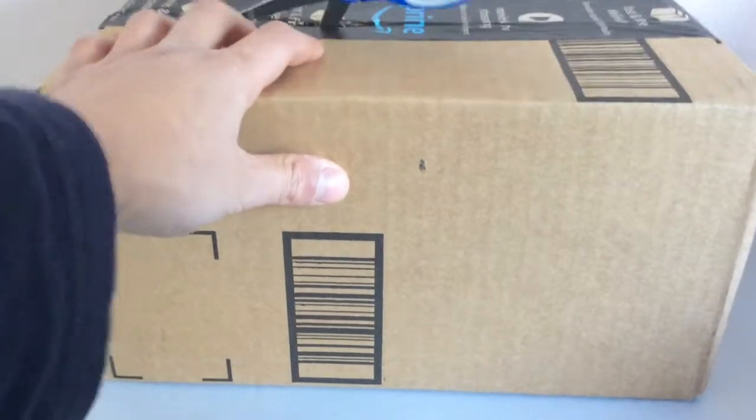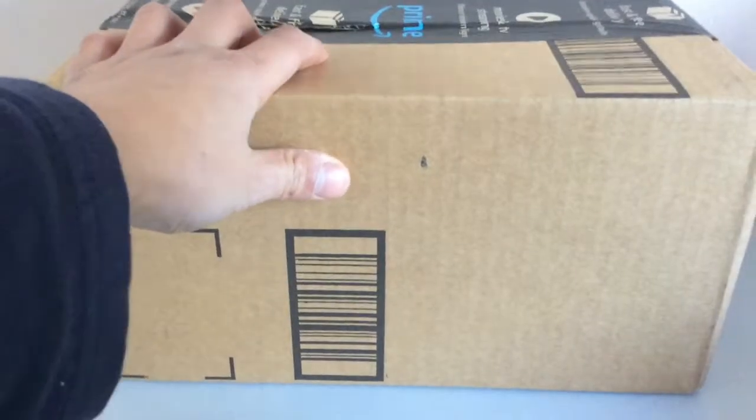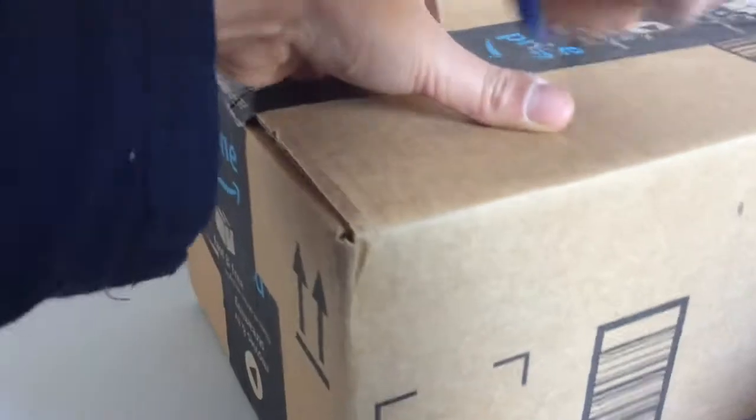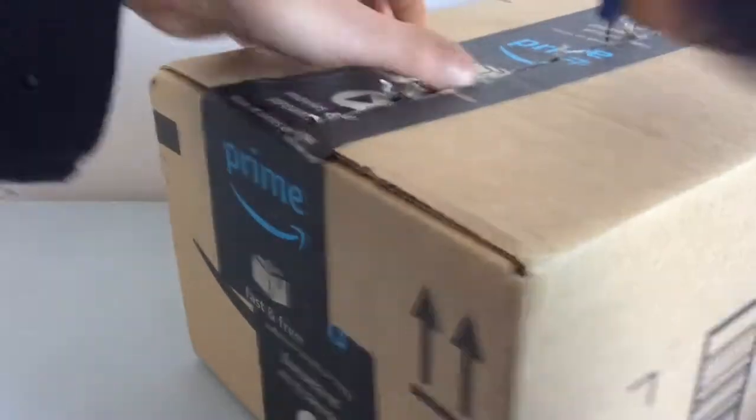Let's get into this unboxing. The reason why it's from Amazon is because I got two things. First, I got a cube, and I got something else, which is for something really cool.